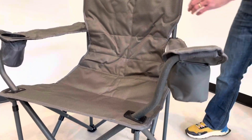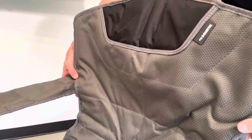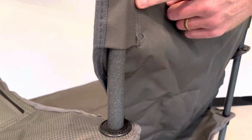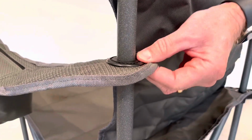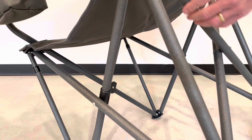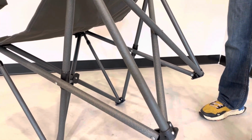Also, the stitching is extremely durable with dual stitching in high stress locations. For example, on the back where it interfaces with the frame, dual stitching. You'll also find gussets in areas of high stress. The frame itself is tubular steel with a durable powder coat finish.